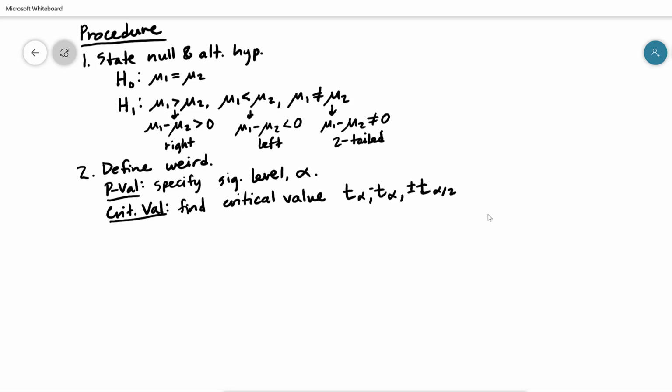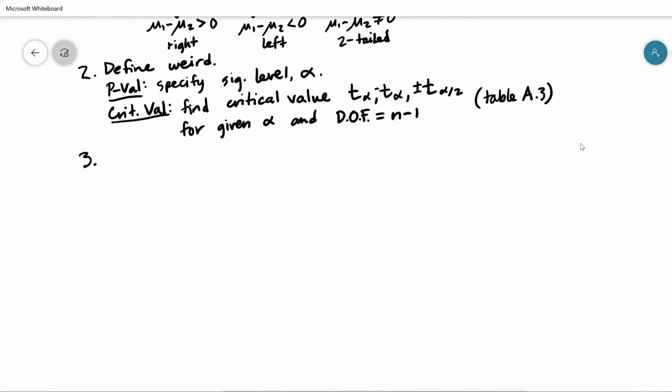And because we're using a t-score, it will depend not only on the value of alpha, so for the given alpha, but also on the given degrees of freedom, which again, just to remind you, is n minus 1, one less than our sample size. We'll find that the same way that we have in the past using table A3. Table A3 is where we go to find this critical value.